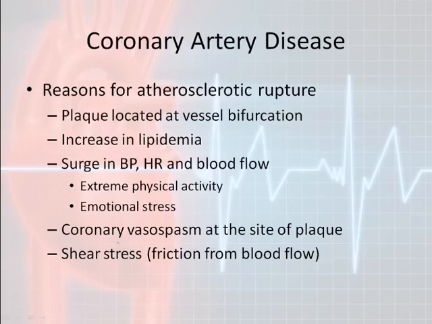Some reasons for the atherosclerotic rupture, for that fibrous cap to rupture. Well, if the plaque is located at a blood vessel bifurcation, or if it grows, and I'm just going to put that in quotes, it grows into a bifurcation, it can rupture very easily. If you keep having increased levels of lipidemia, and like I said before, usually it's LDLs that are the bad ones. That's the ones that we normally have the biggest problem with.